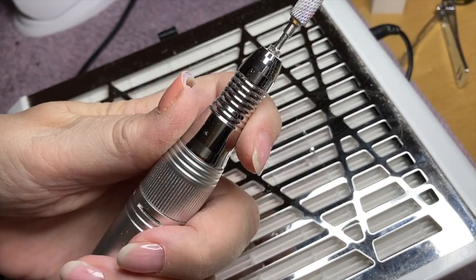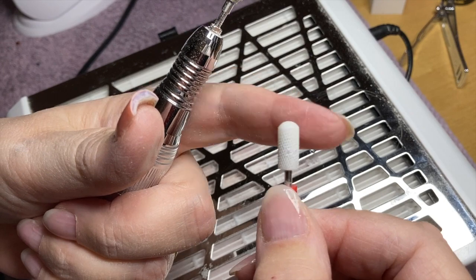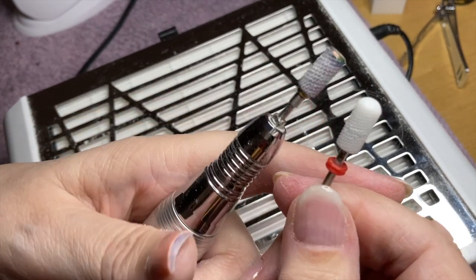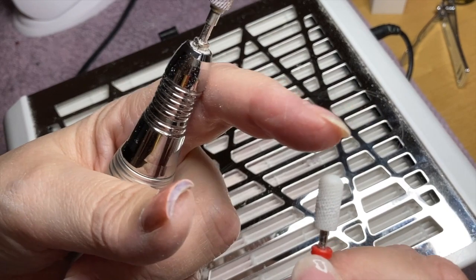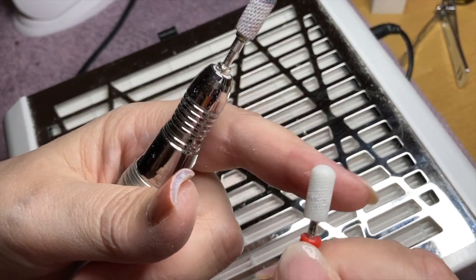Then I will go, once I've got the bulk down, I'll go to this one, which is a safety bit. It's still a medium, but they're both classed as medium, but that one's a bit stronger than this one. Don't know why. And yeah, it's got that safety dome on the top.